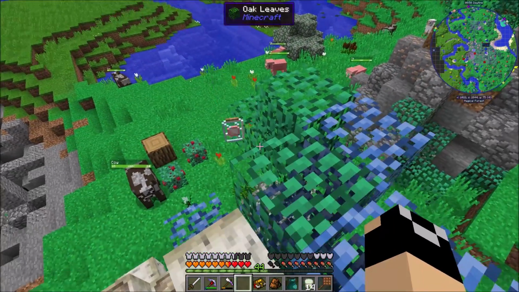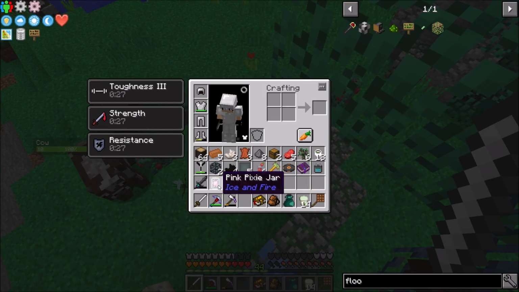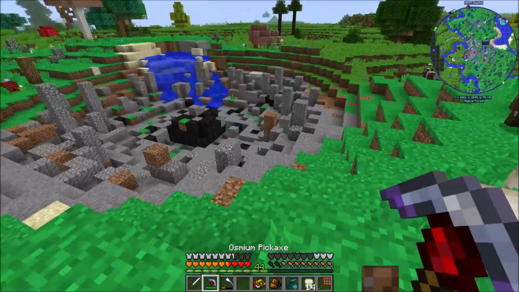And you'll notice there's different colors. They'll give you different buffs. We'll get into that stuff later. We've got two pinks. Yeah, they don't stack. And a purple. That's fine. I can always come back here and gather up some more pixies.